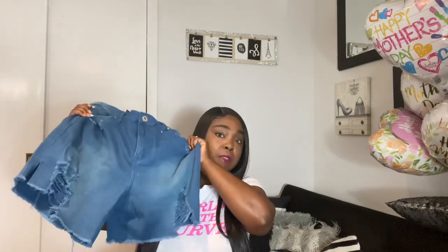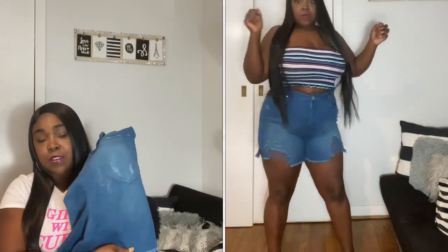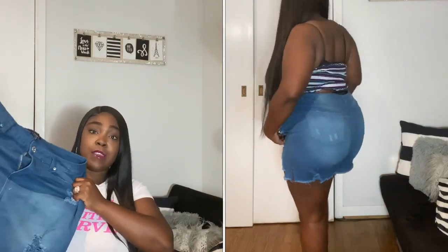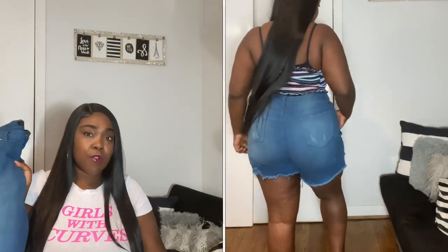The first item is from Ashley Stewart — a pair of blue shorts, size 16. The original tag says $44.50, but these shorts were ten dollars. I absolutely love them — they're cut-up denim with different slits and distressing all around. They fit really cute; I could have done a 14 but they didn't have that size, and the 16 has great give. I paired them with a tube top from another outfit in this haul. Really cute shorts — basically $44.50 shorts for ten bucks.